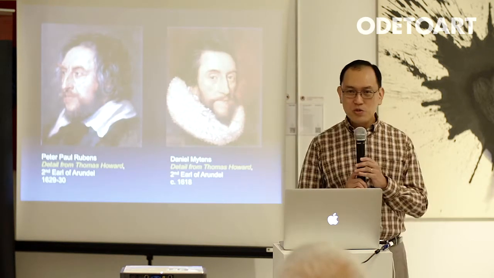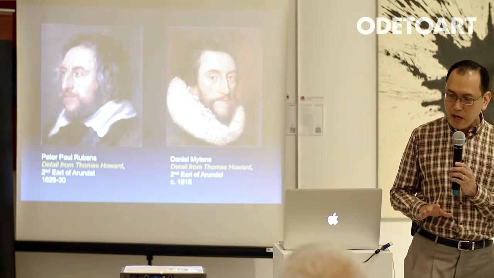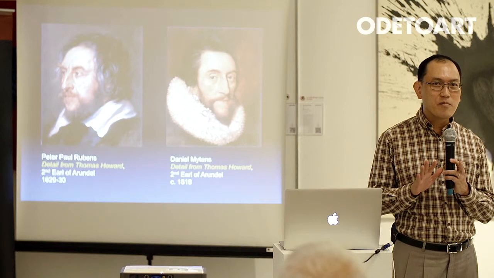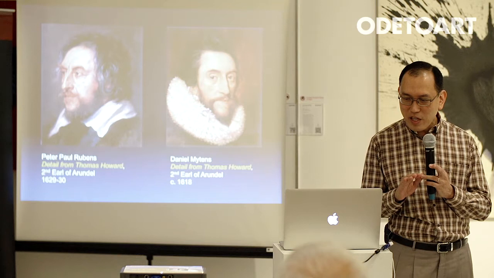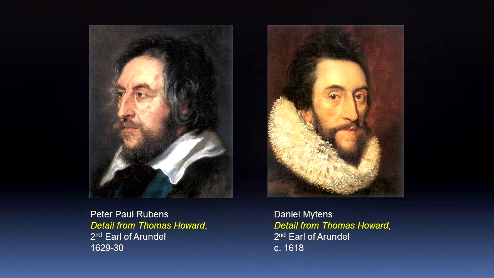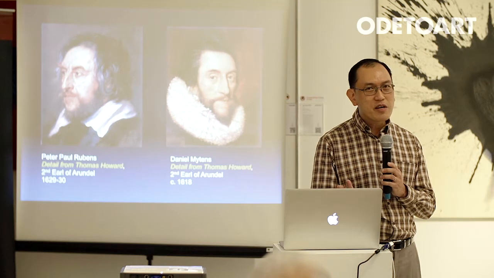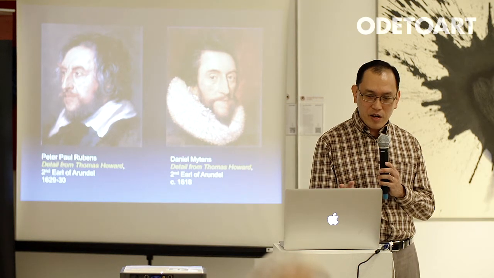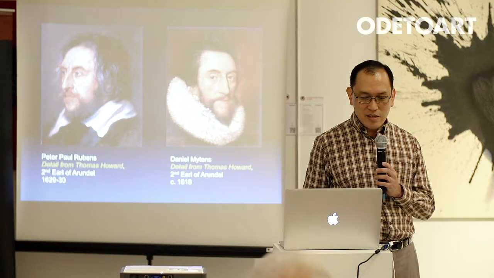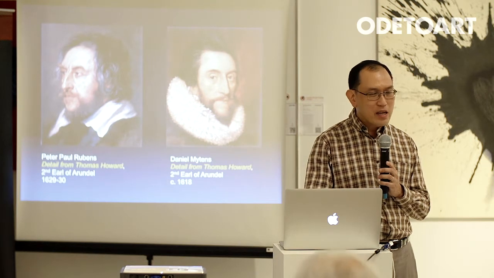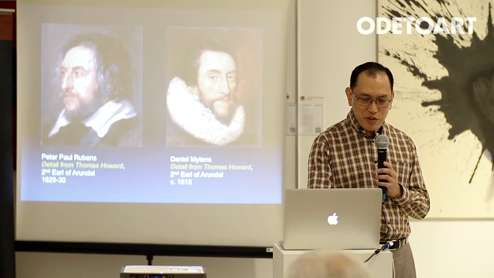Likewise with these two works. Same subject, painted by Peter Paul Rubens, but done 10 years apart. Simply a difference of 10 years wouldn't really make a lot of difference in the way you look, I suppose. But here you see that these two individuals seem really to be like different people. They might look like different people to you, but again, as I said, like caricature, certain distinctive features of their physical appearance are retained by the artists. They are two different artists painting the same subject, and you can see that the interpretation is quite different, but certain distinctive features of this individual can be recognized.